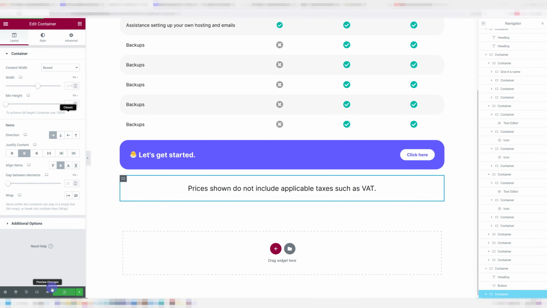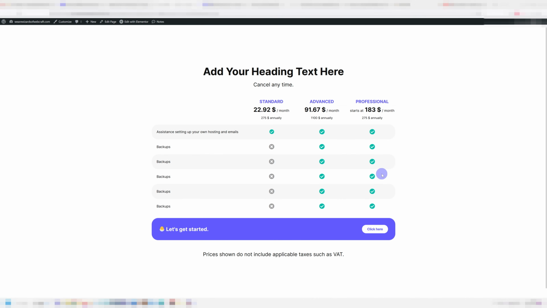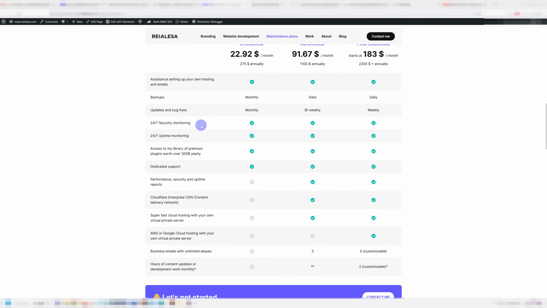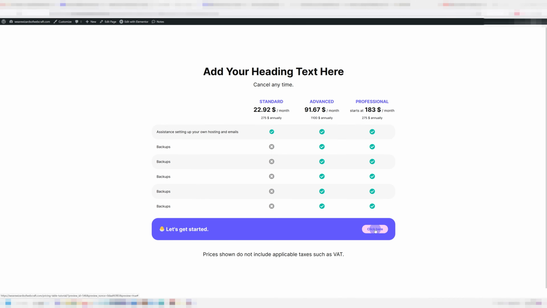And let's just preview this. Let's see what we're working with. This is pretty much what I want, right? It's pretty much the same thing as here. It's just not as styled and there's way less content. So the next thing we have to do is we have to put this into tabs.